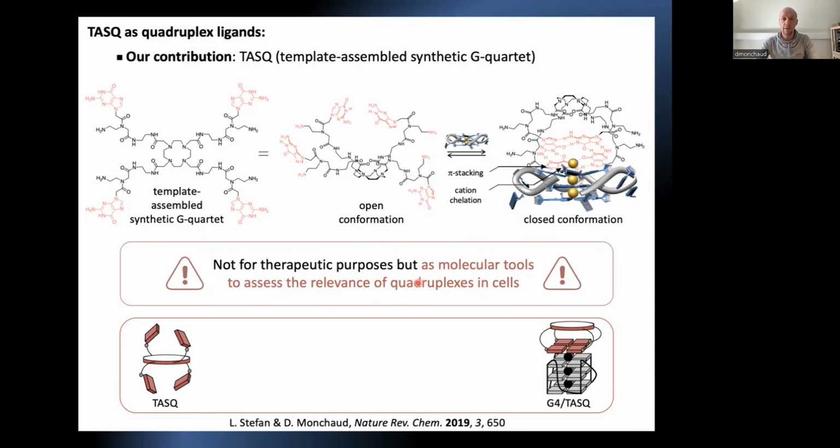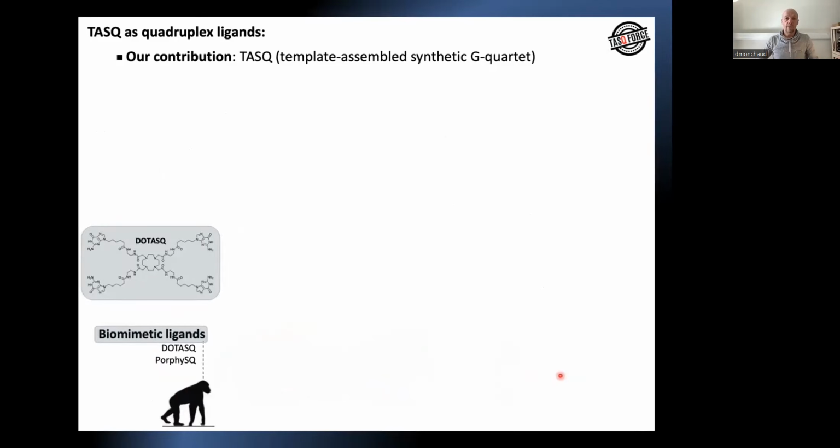And I'm really a fan of very old-fashioned, old-school animation. So everything is represented here. You have the TASC, and the 4 guanines are here. The idea is that the 4 guanines self-assemble to form a quartet, and the quartet stabilizes the quadruplex, and you obtain a very stable edifice. That being said, since 2011, we developed a series of G4 TASCs.